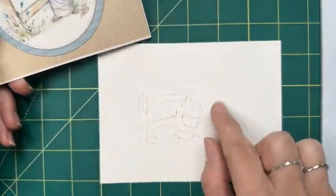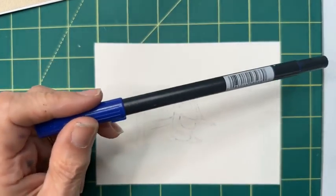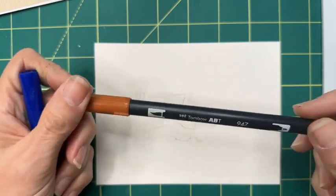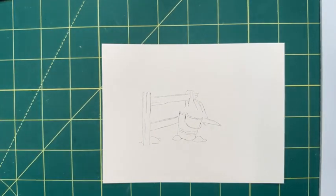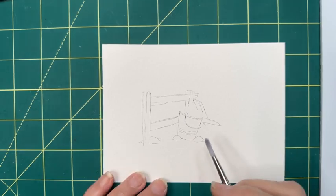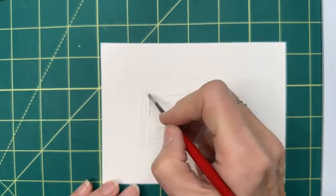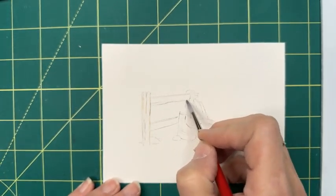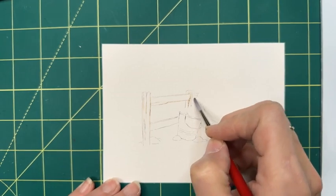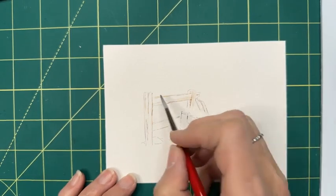I've already pre-stamped this. It's a very simple scene — all one stamp, the rocks and everything are included in it. I just inked it in two colors: dark blue 565 first and then dark brown 947. So those two colors, and now we're going to pull the color out of the line — that's always the first step. This is a great project for beginners; it's really, really simple with plenty of lines to pull out the color.